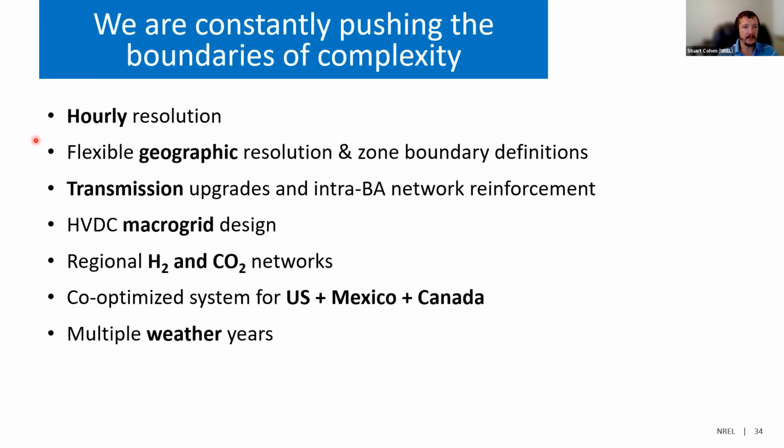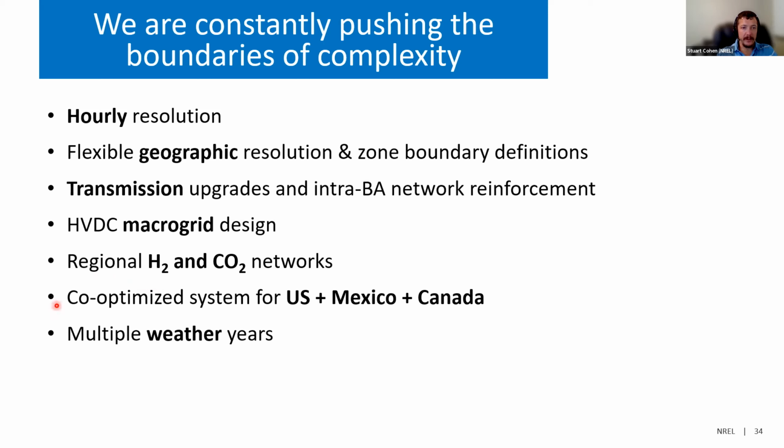And so just some examples are, we really want to be able to run ReEDS without auger at an hourly resolution, because then you could have everything fully encompassed in the same model, but that's hard to do. We're working on spatial flexibility, upgrading transmission in a couple different ways. I mentioned some of the CO2 network stuff that's going on, but also potential for adding hydrogen transportation network representation as well.